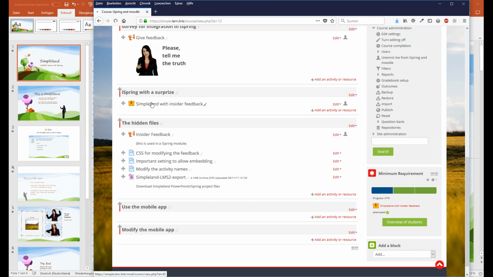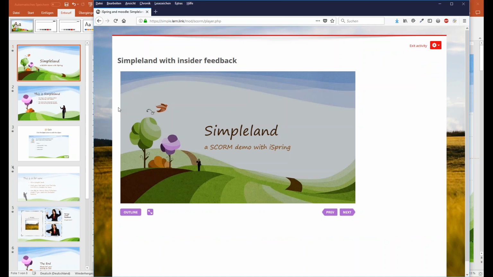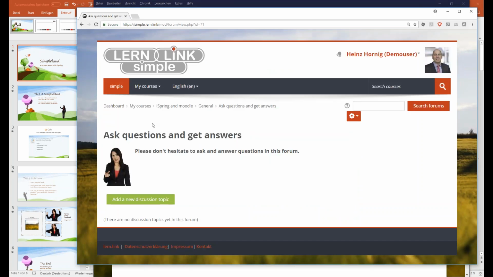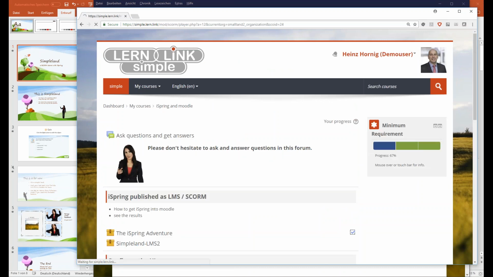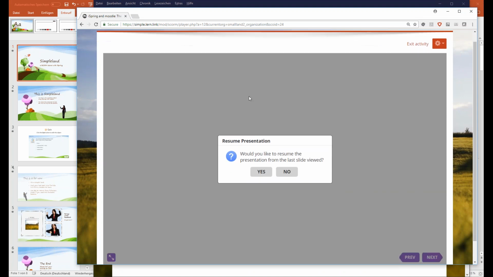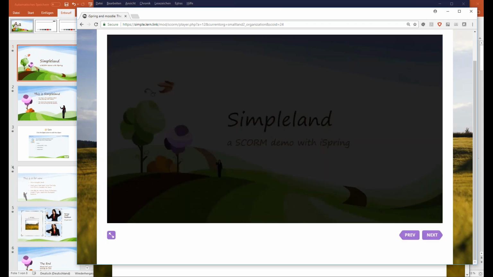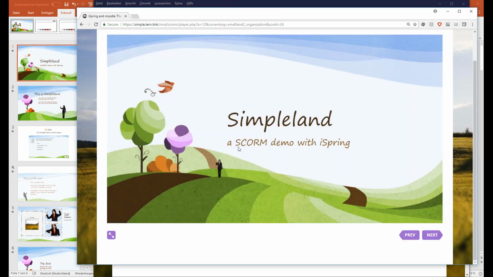How big your module will be displayed here. This is only the picture, but this size, as an administrator, I get some more functions here. So sorry, this is a wrong image. It's this one. When I start the module here, I try to use as much space as possible, but I still keep it embedded. And the size is controlled here, but the resolution is not different. The resolution depends on what you started with in PowerPoint.